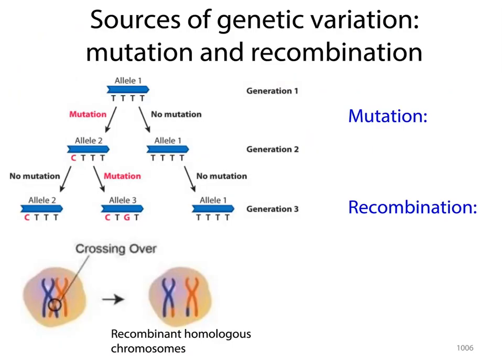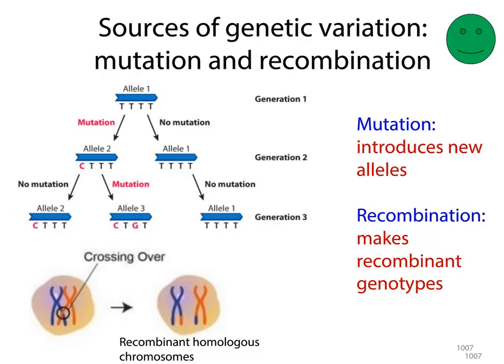Now we've talked about the sources of genetic variation. We've said that you can have mutation, you can have recombination. Oh, look, a place to define these. What I'd like you to do for this moment is define the two of these, because that's going to become very important. So stop lecture, go ahead and define these, and then start up again.